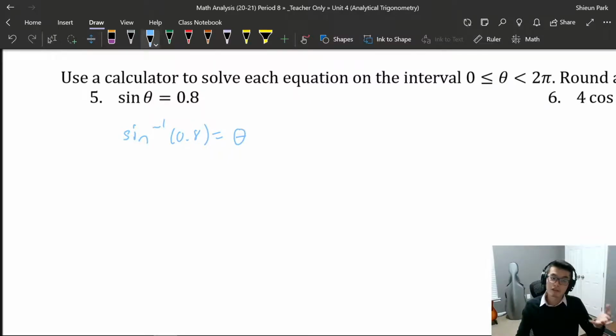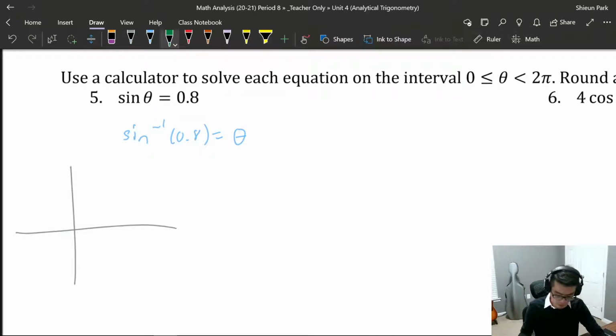Now, you would have to plug this into a calculator, but you have to remember, when we do inverse sine, or any inverse trig, into a calculator, the problem is that it only gives us one angle. Recall, if I draw this out, this will only give us where sine of theta is equal to 0.8. Remember, this is where the sine of that angle is positive. For inverse sine, that's going to be stuck in the first quadrant. And so we're going to say that's theta, and then we can find exactly what the angle is using a calculator. Here's the problem, though.